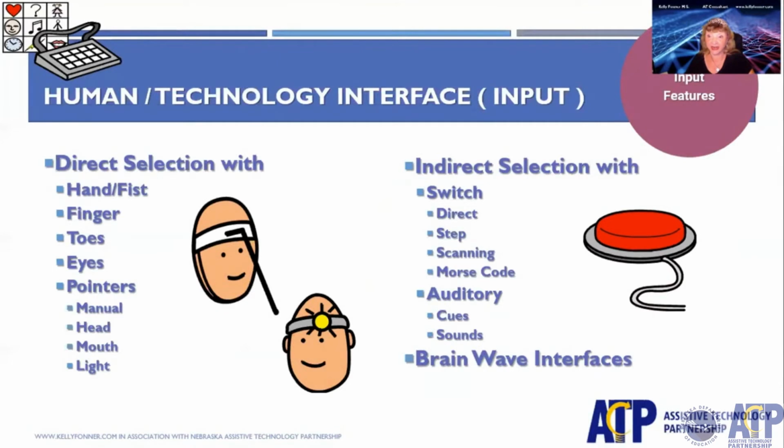We look at how that person has the human technology interface, whether they're doing direct selection. You'll hear that term, where we are directly interacting with our hand, a finger, your toes, your eyes, a pointer of some kind. Or if you have a more indirect selection, whether you're using a switch or whether you have partner assisted scanning for you, where the items in your display are presented to you and then you interact with them through another interface. So through the presentation, you'll see some different examples of how switches scan through materials, how people can partner assist scan with their voice or by pointing or shining a light.